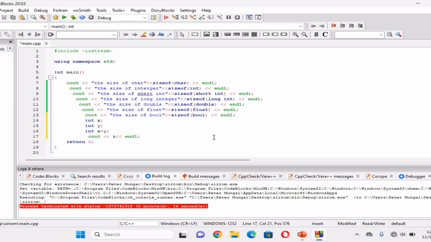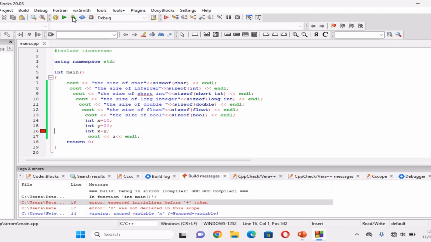So remember, we have just declared these, so we need to give them a value. Maybe we can say this one is 10, and the other one is equal to maybe 20, so that when we add the two, we know we are supposed to get something. So we can run that.